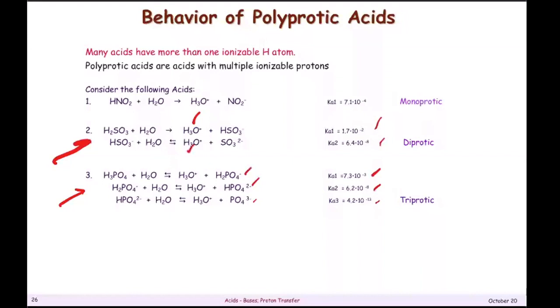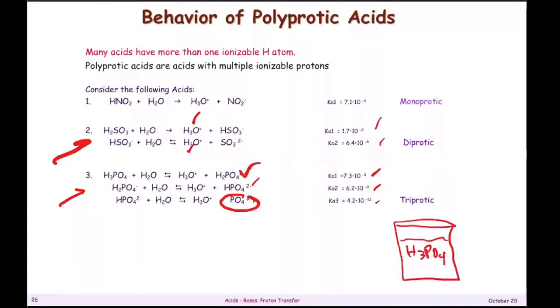In order to figure out this concentration right here, if I tell you I have a phosphoric acid solution, and you have that question in your activity, and I want to know what is the concentration of my phosphate ion in that solution. Why? Because when you put phosphoric acid in a beaker of water, you don't just get this equation. You form this chemical in the first equilibrium, but this chemical can now form this chemical. And when this is formed, this can also form that chemical.